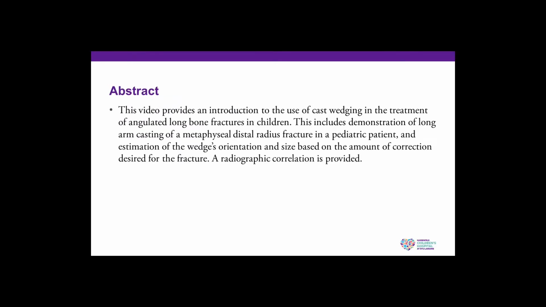This video provides an introduction to the use of cast wedging in the treatment of angulated long bone fractures in children. This includes demonstration of long arm casting of a metaphyseal distal radius fracture in a pediatric patient, and estimation of the wedge's orientation and size based on the amount of correction desired for the fracture. A radiographic correlation is provided.